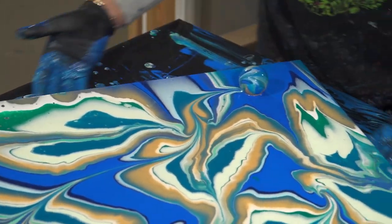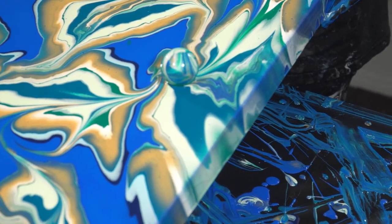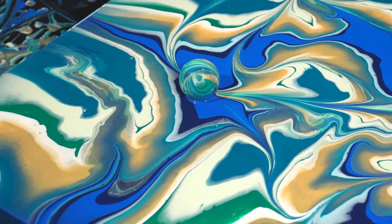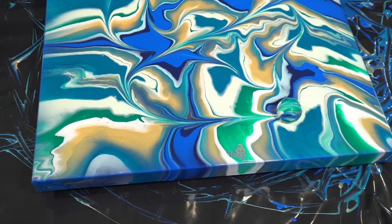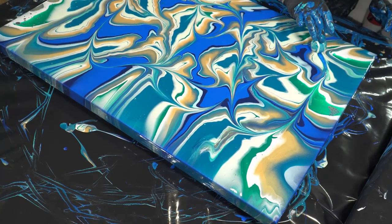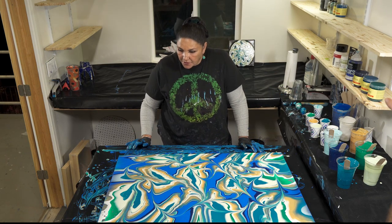I like this second go pass with the golf ball because I think it's giving us those pretty smooth lines, and I'm not going to tilt it out again after this, so they're going to stay smooth and pretty. Thank you, little golf ball. That's gonna fill in, I'm pretty sure. So this is looking really awesome. I'm very happy with this now.